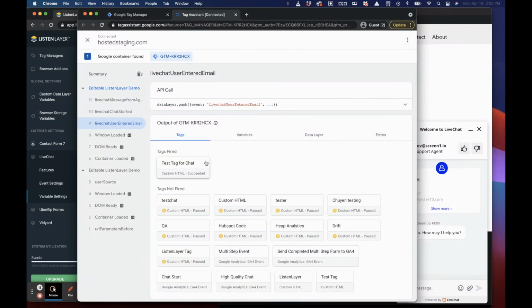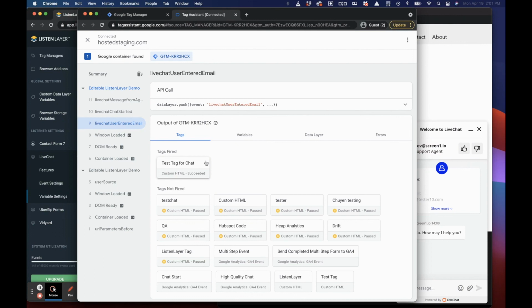So at this point, we have configured a trigger that uses ListenLayer out of the box to automatically segment our chats between sales and support. Of course, I would recommend tracking conversions for support chats also so that you can compare the two against each other. And because ListenLayer automates this using a listener and the data layer, now all we have to do is set up a very simple framework in Google Tag Manager like this, and then we can amplify our tracking. So we can set up conversion tracking directly in Google Ads.